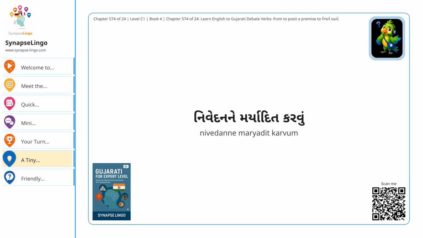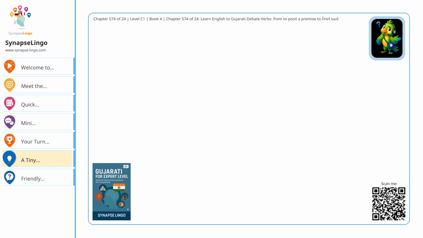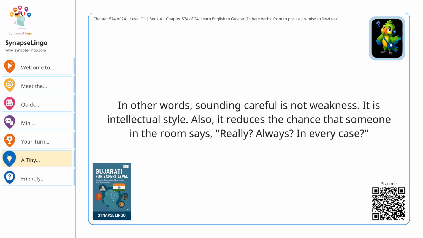Phrases like to qualify a statement are especially useful when you want to sound precise instead of wildly confident for no reason. In other words, sounding careful is not weakness. It is intellectual style. Also, it reduces the chance that someone in the room says, "Really? Always? In every case?"